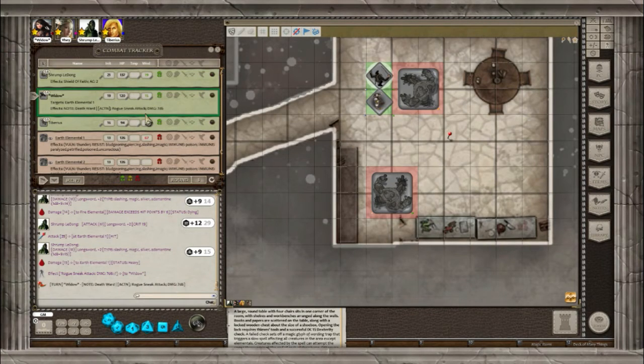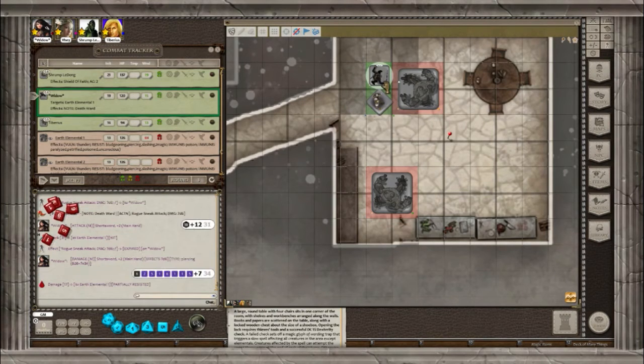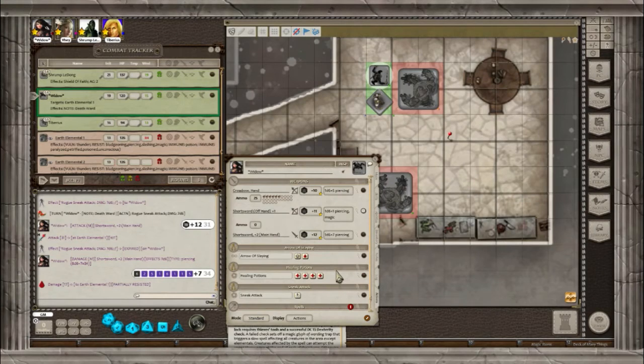Do it. Do it. Do it. Nice hit. 31 versus AC. Yeah, that's a hit. Let me check. Sneak attack damage, 34.